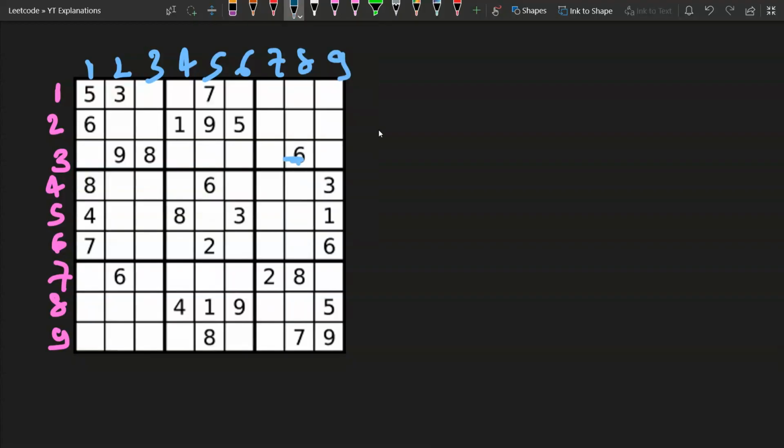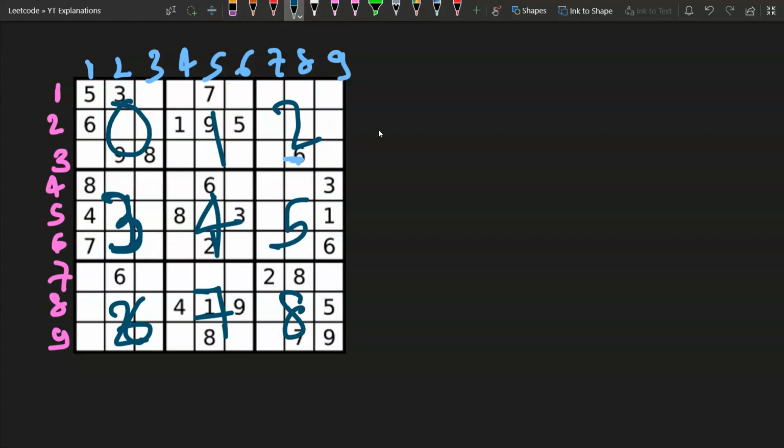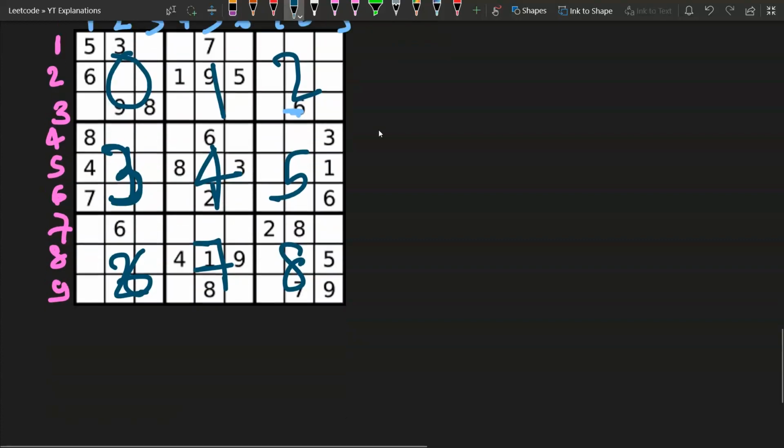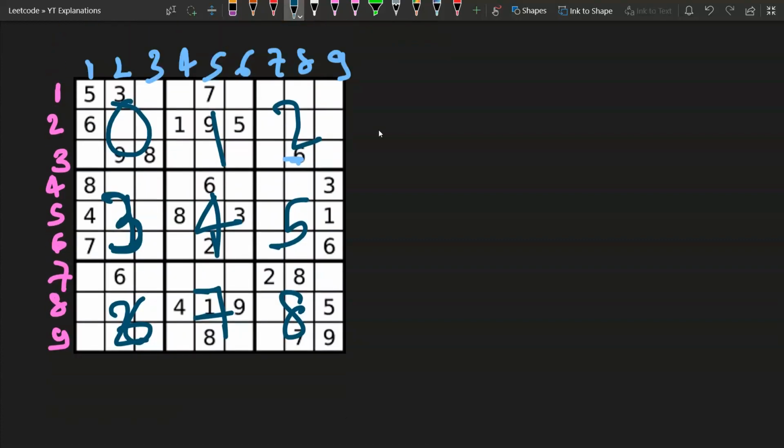So this could be 0, this could be 1, this could be 2, and then this would be 0, 1, and 2. Or we can keep it as 3, 4, 5, 6, 7, 8. So these would be our subgrids in this case.